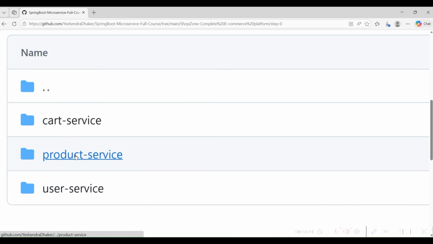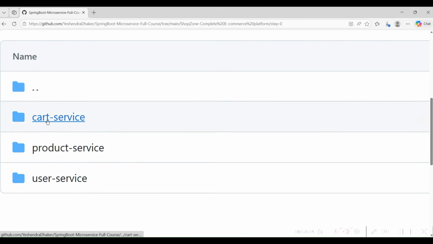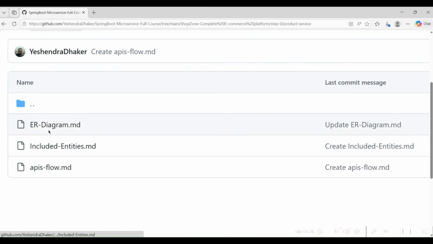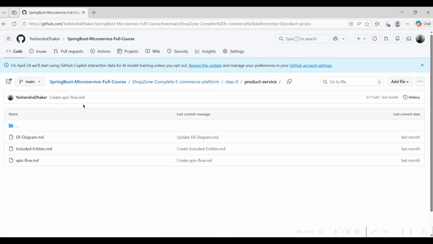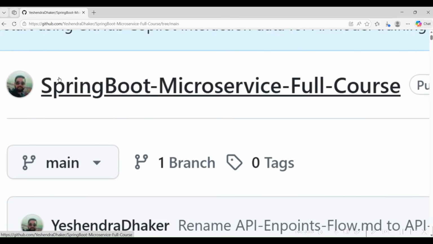Okay, so product service is done. The next is cart service. Okay, so today I'm going to upload cart service, order service, step 0, and payment service too. So be ready to do it on your own via these MD files, these broken parts. Okay, so that's it.